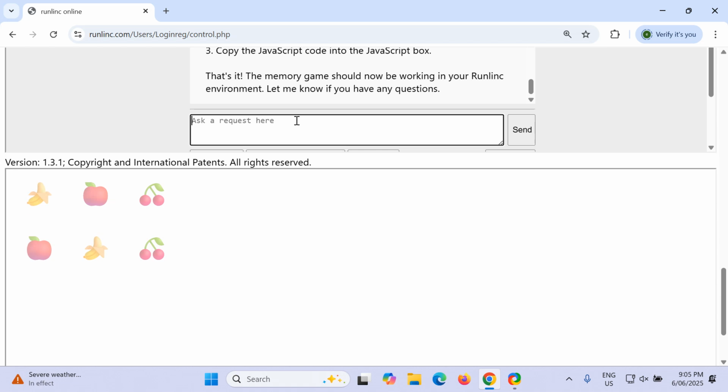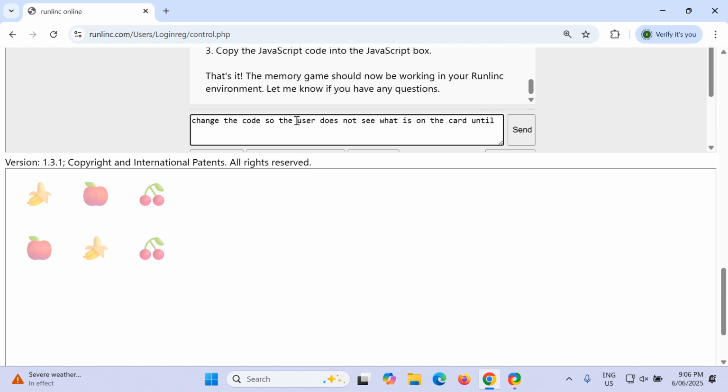Okay, so we shouldn't be able to see the things until after we click the game.